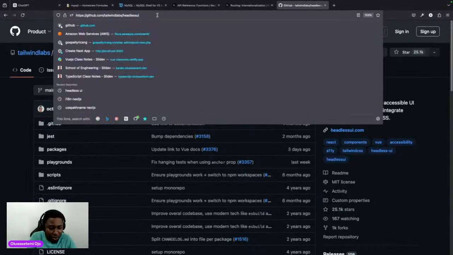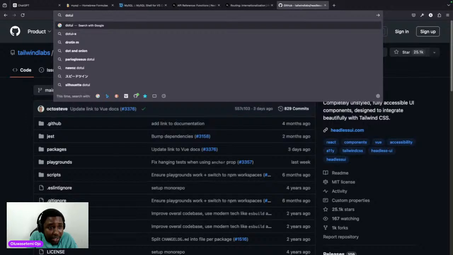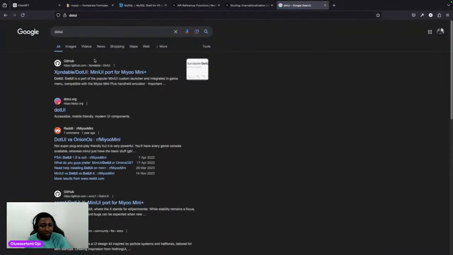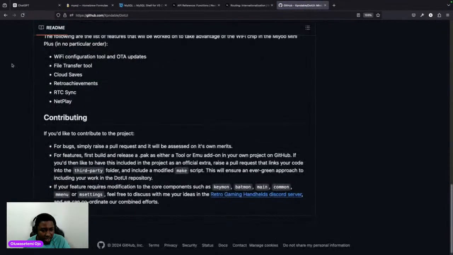There's one that was just released recently, which is Base UI. Base UI was just released, I think, on Friday. Was it on Friday? Let me see whether it was. Yeah, Base UI.